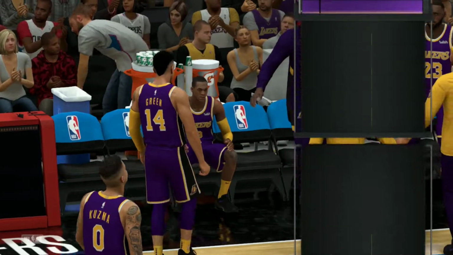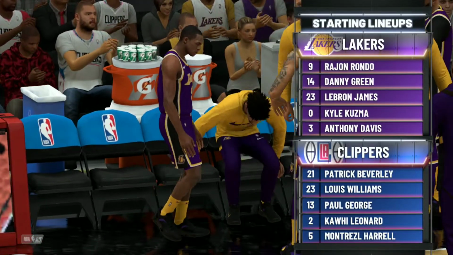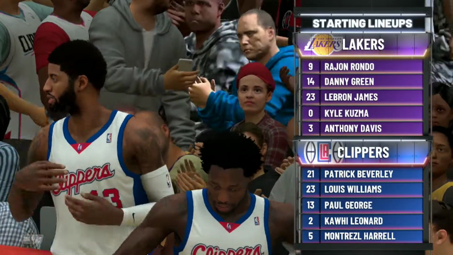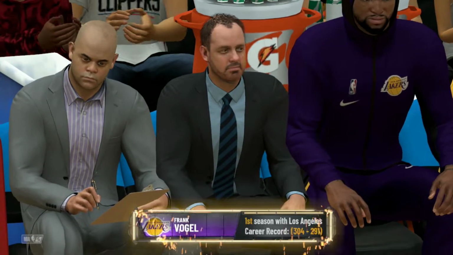Thank you. And now the Lakers starting group. Green and LeBron at the 2 and the 3. Up front, it's Kuzma and Davis. And it's Rondo in at the point. And for the Clippers, the 2 stars, George and Leonard, fill up the forward slots. Beverly and Williams, the guard tandem. And Harrell's in at the 5, roaming the paint.